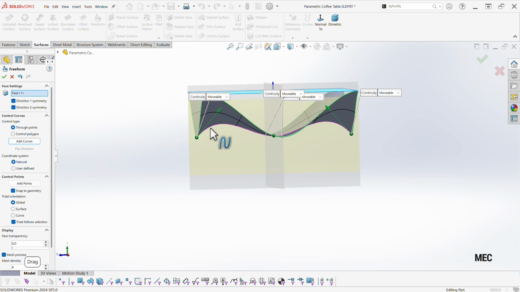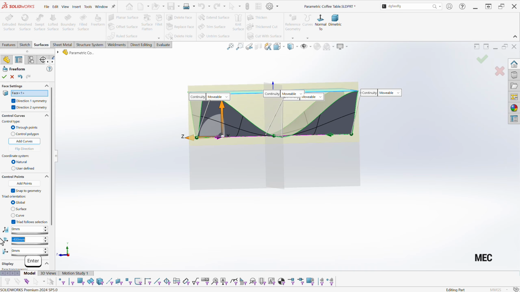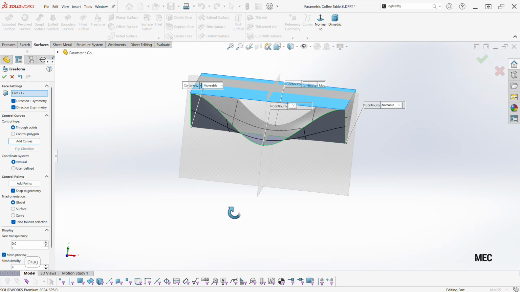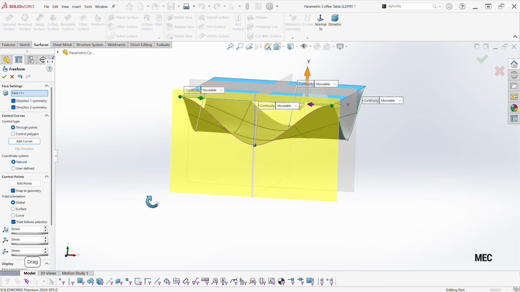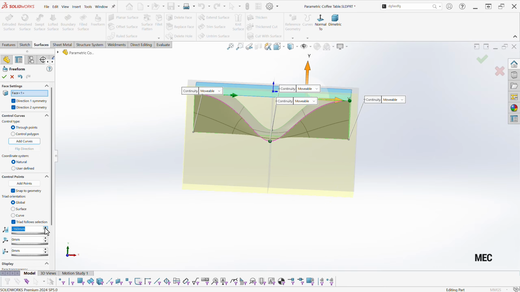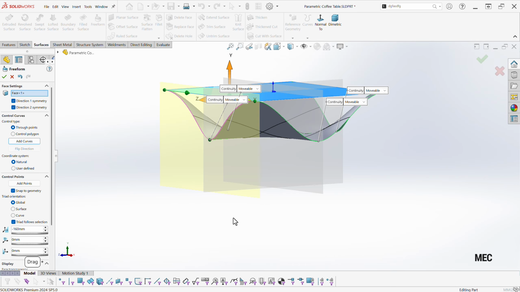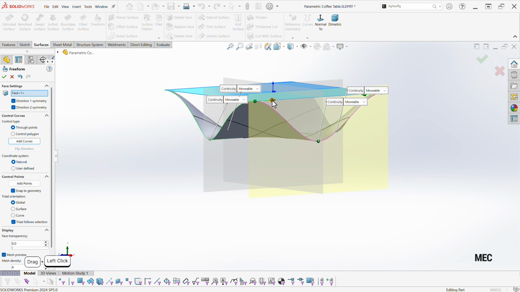Next, we need to modify the arrow of the control curves. Next, we will move the arrow of the corner point to modify the strength of the edges, and the same in another direction.